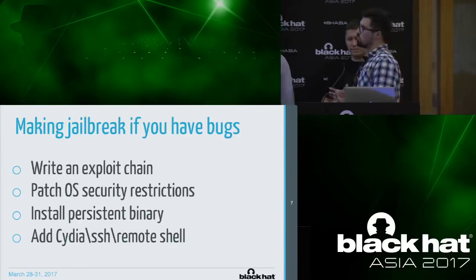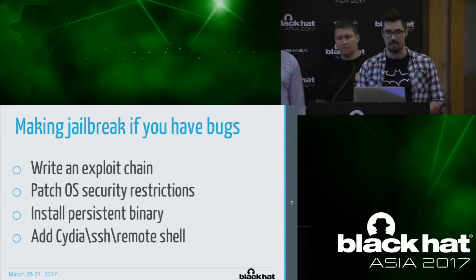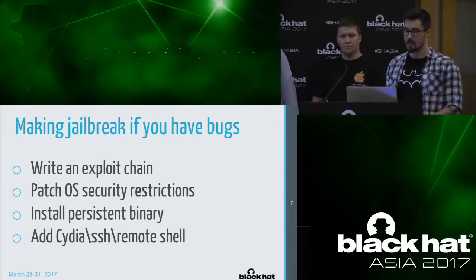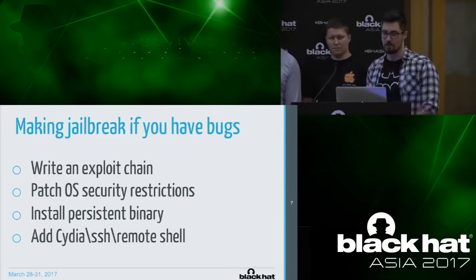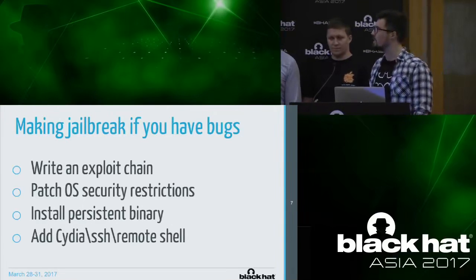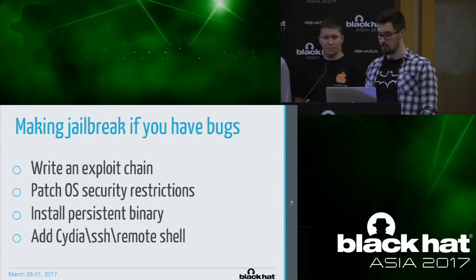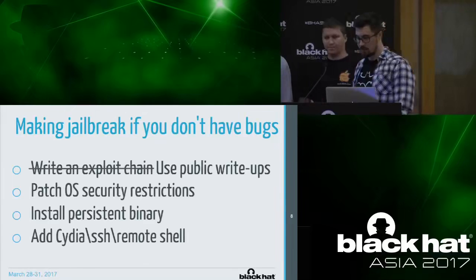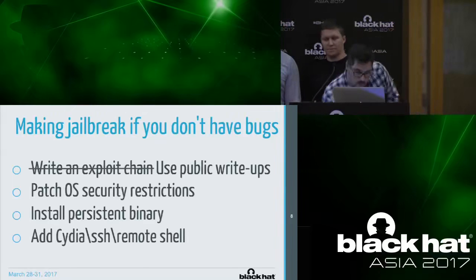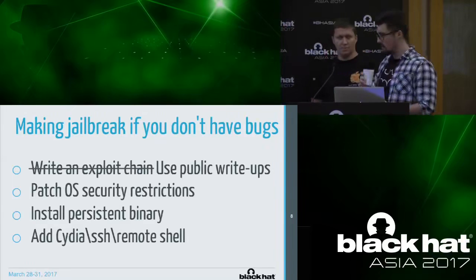So let's assume you want to make a jailbreak and you have 0-days. Well, in this case, the process is not that hard. You just need to write an exploit chain which will patch out all the security restrictions in the system, and optionally install a persistent binary and SSH or any other remote shell. But as we know, 0-days are pretty expensive. So what if you don't have 0-days? A jailbreak is still doable.